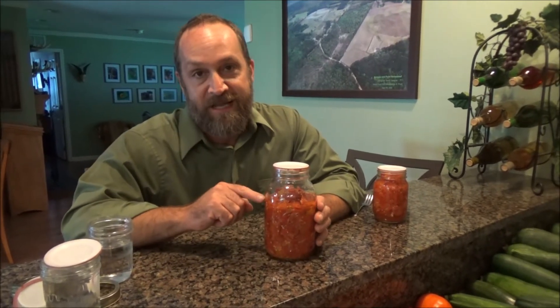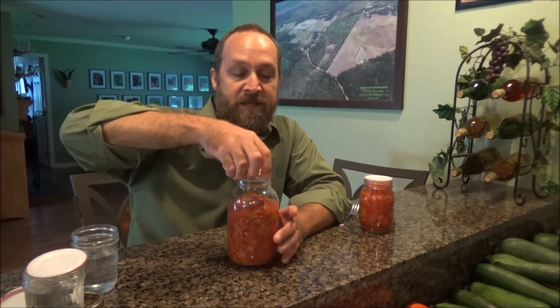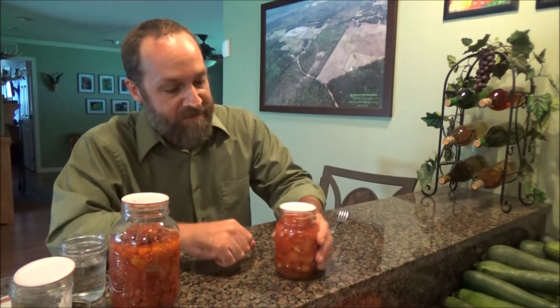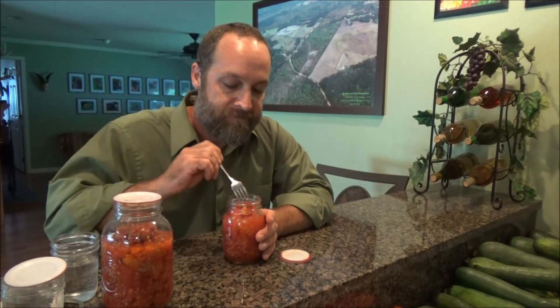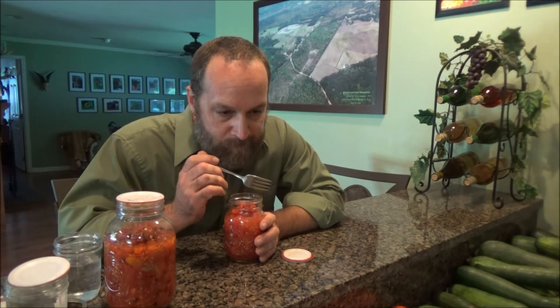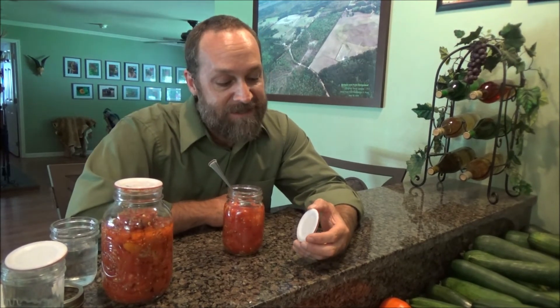With this jar, honestly, I was disappointed. Look at how much the headspace increased. Anything exposed to the air is going to have discoloration, maybe some off flavors. It did seal, but I don't know why I lost a whole bunch of fluid. Here we have just a regular jar of tomatoes — I was going to go ahead and give it a taste test. This has probably been at least a week. That is hard to get off — good vacuum pressure. Smells absolutely fine. I do a lot of canning, as you can tell. These reusable lids have an appeal. I think I'm going to use them for some applications, but I'm probably going to go back and use the metal lid with the ring. These are kind of good for emergency, but they're kind of fickle.